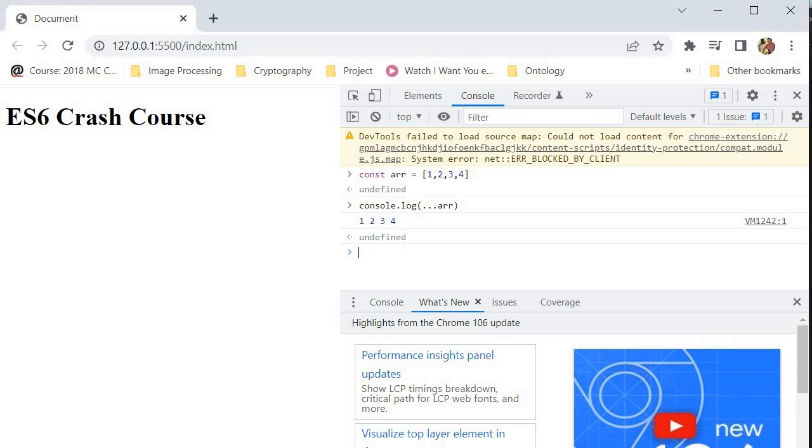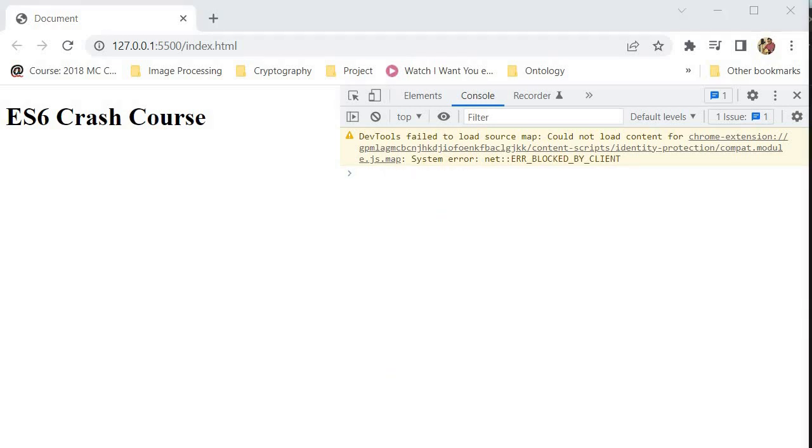As simple as that. And so JavaScript, or ES6 rather, has given us a new way of iterating or looping through an array. This is called the for-of loop. ES6 has actually introduced this. It is a simple for loop that allows us to iterate over iterable objects. It can be an array, it can be a string, it can be many different things.